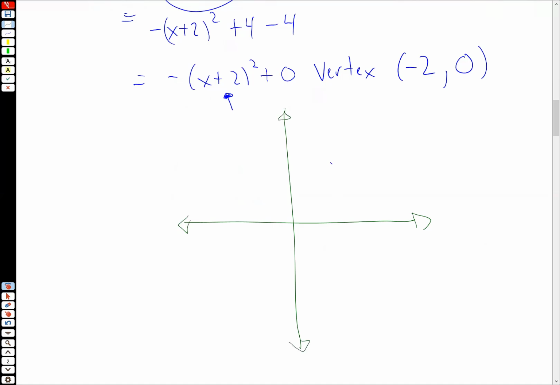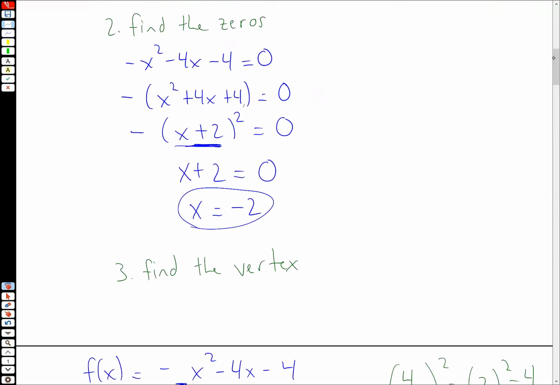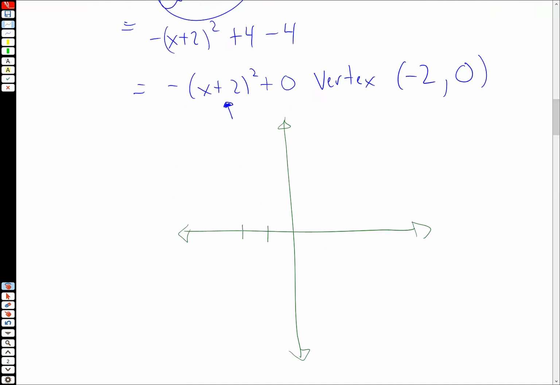Let's pretend like those are perfect x and y axes. Okay, so usually what I do is I start by graphing the zeros. Okay, so at x equal to -2. So again, remember that means that our graph should hit the x-axis at -2 here. Okay. Now in this case, notice that our vertex is actually the same as our 0.